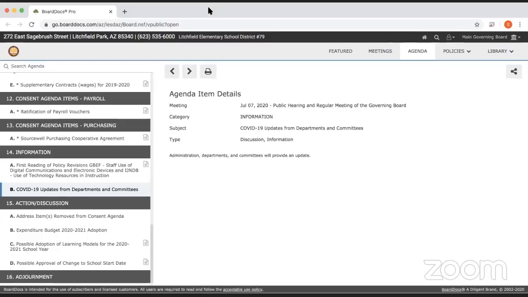So the hybrid learning model, we would be funded at 95%, along with any online learning or distance learning at 95%. These funds could also be used to fully fund a student, to move them from the 95% funding level to the 100% funding level. Just as an example, our maintenance and operations is current year funded, so it is based on our 40th day count of the year that we're in. And that's what he's protecting us from, the stabilization of those funds.